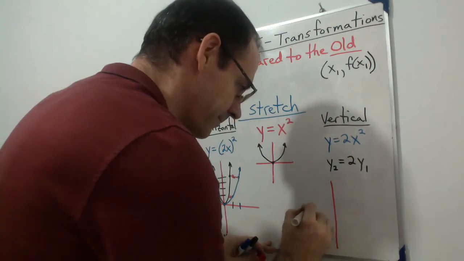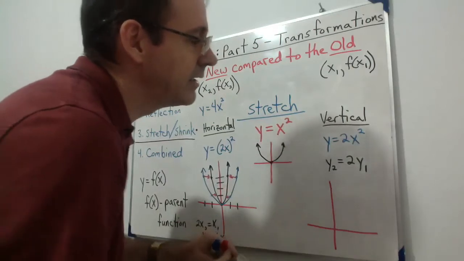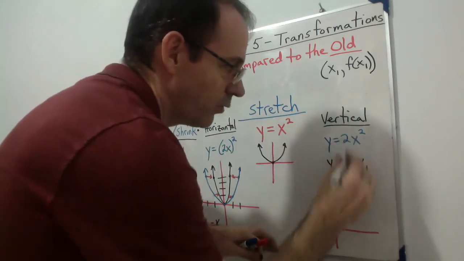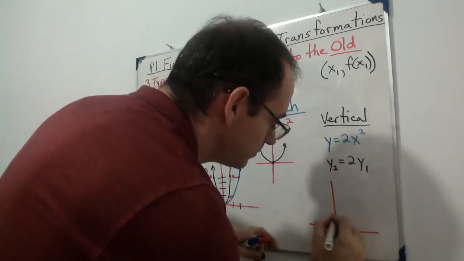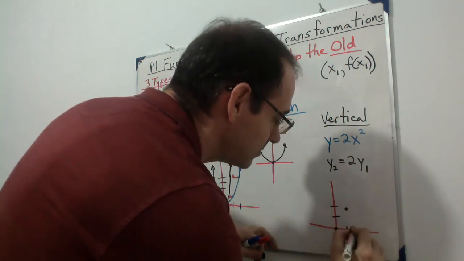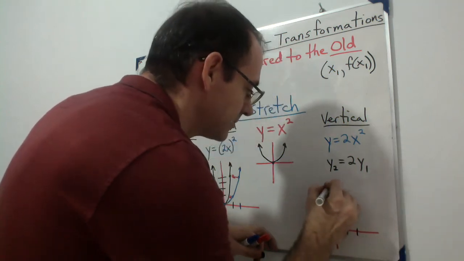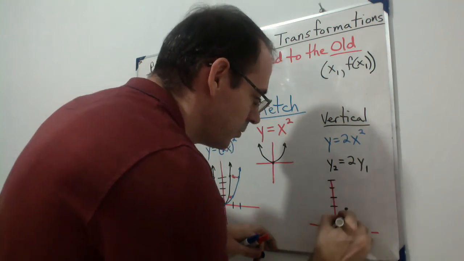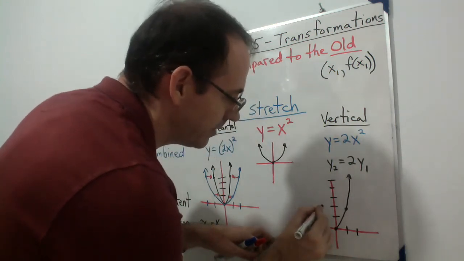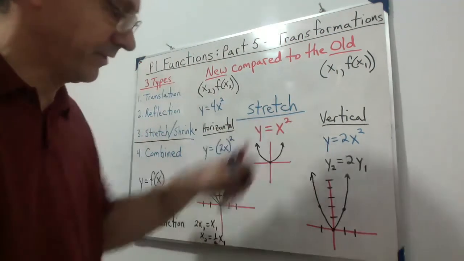Here, if we do this one, we get, again, the vertex is here. If we take 1 squared 1, we get 2. And if we take 2 squared, well, that's going to go up to 8. I don't think I have room for 8. So this is going to go up really fast. If I go to -1, it's going to go up here. And this is going to go up this way really fast. It's going to go off the chart already.